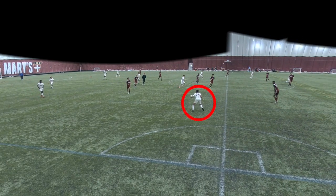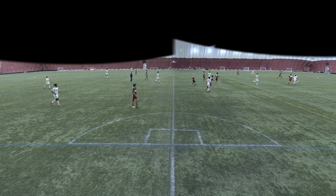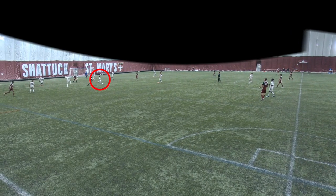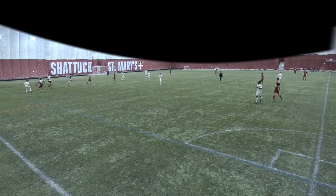Right here the ball comes out wide to me. Yet again my left foot lets me down — I need to work on those over-the-top passes and through balls. Right here he goes for the kick, it somehow bounces to me, and I just control it down and play it to our right back.